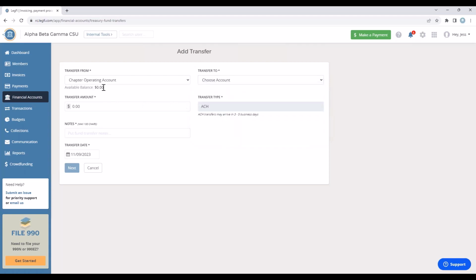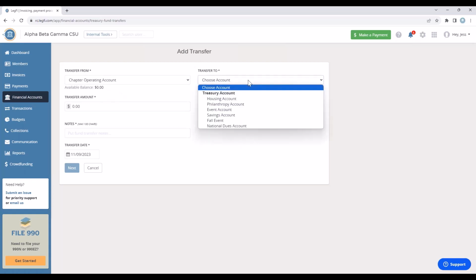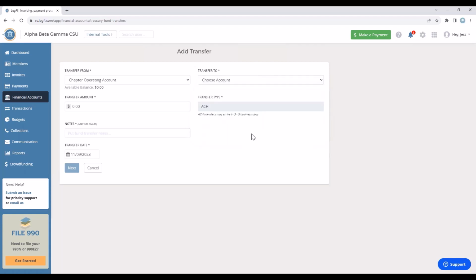It will show you the available balance, and it will not let you transfer more than what the balance says. You can also transfer from your LegFi Treasury to an external bank account if you need to do that as well. But the ACH takes 3 to 5 business days. Between Treasury accounts, it's immediate.